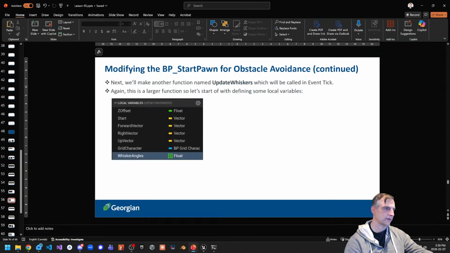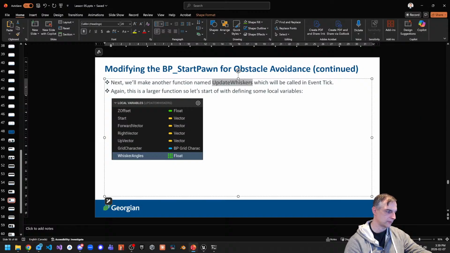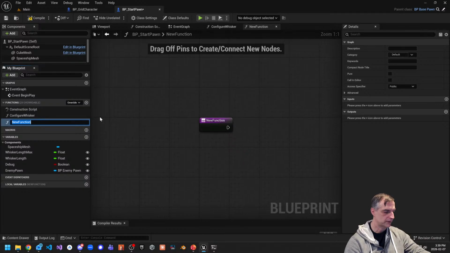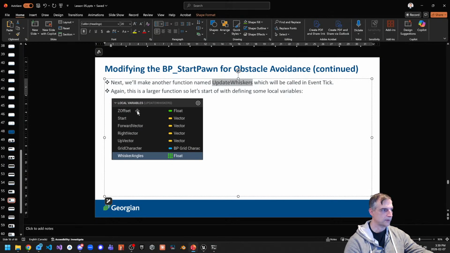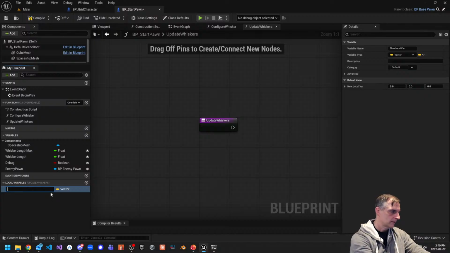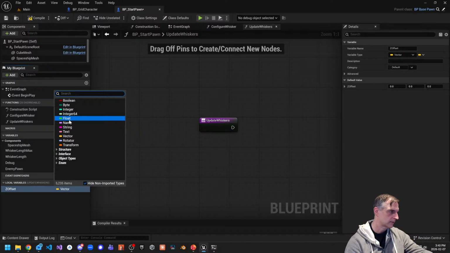Now, the next part is update whiskers. So I want to make a new function, update whiskers. The update whiskers function is also going to have some local variables, but no inputs. Okay. So we want a z offset, which is a float.